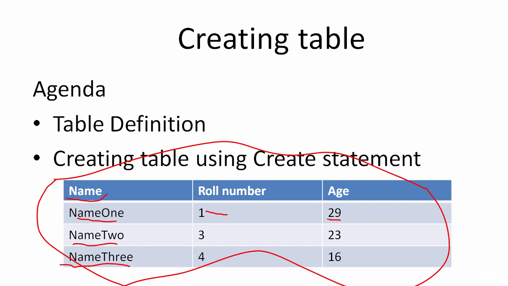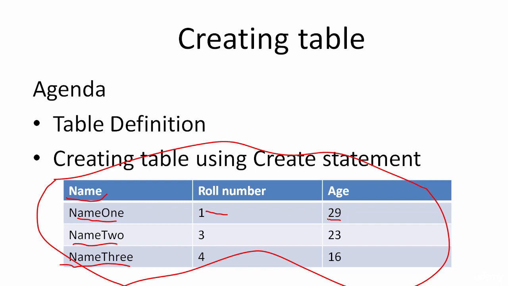It means this table is going to have multiple kinds of data. It could be a string, integer, decimal, or some character. So whenever we are going to create any table, first we need to define which column is going to be a string, which column is going to be a decimal, and which column is going to have some integer. So this is all about the data types that we are going to use inside any table.